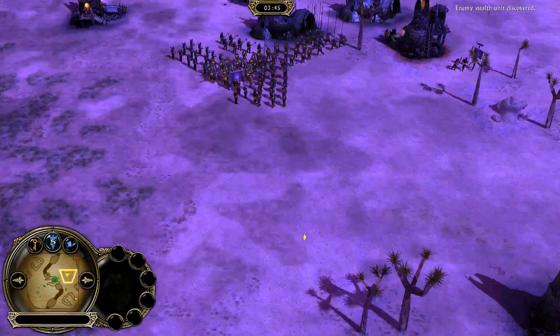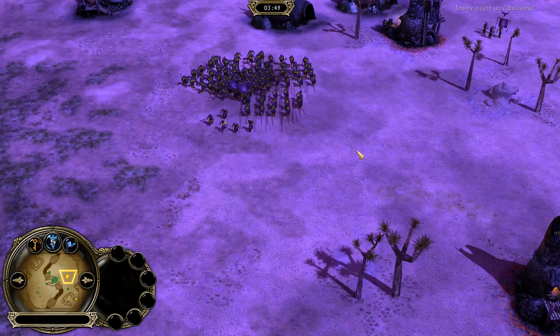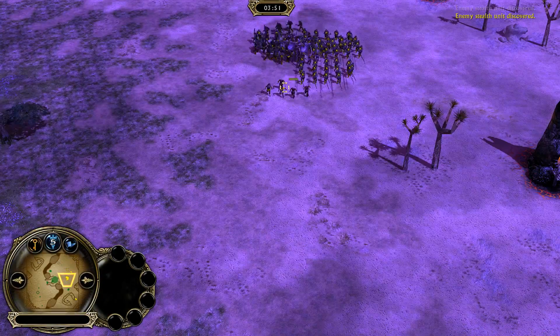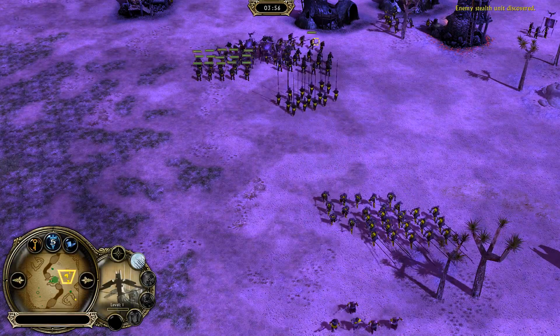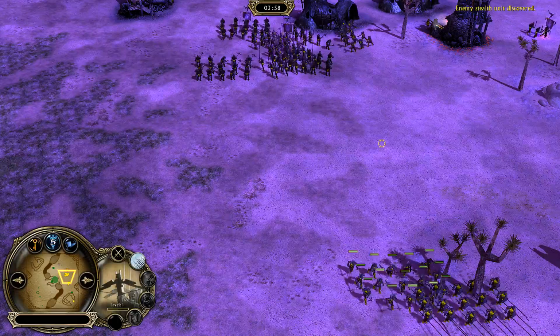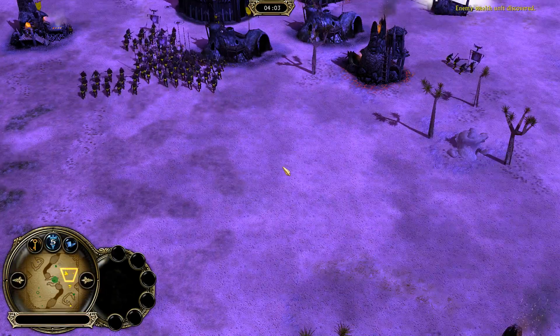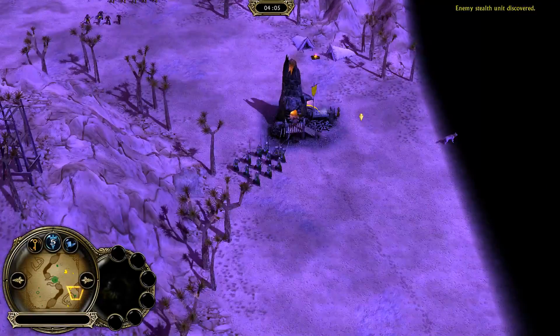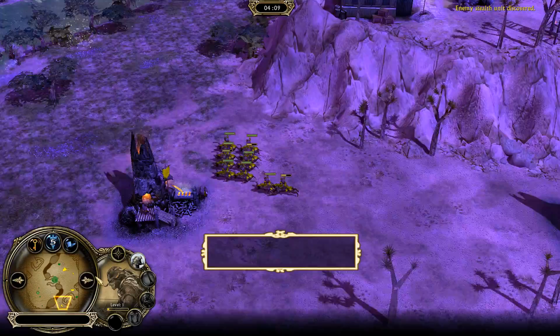Wisely though, he is not opting to go Wildmen of Dunland, which is not a good unit versus Elves. It just doesn't have the health. He does have, of course, some Wildmen of Dunland there, but those are summoned, so that's more than fair enough. That's a good power actually to use against Elves. Summoning it in the archer line of Elves is a classic move. Trying to just get some melee troops on top of the Elven Archers is always powerful.